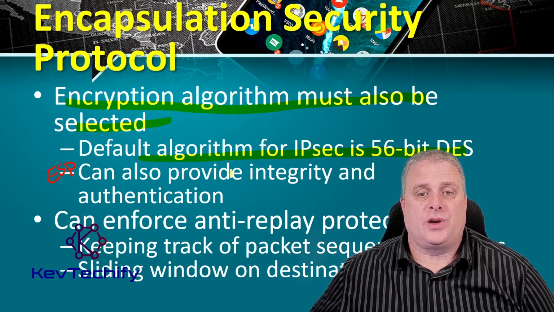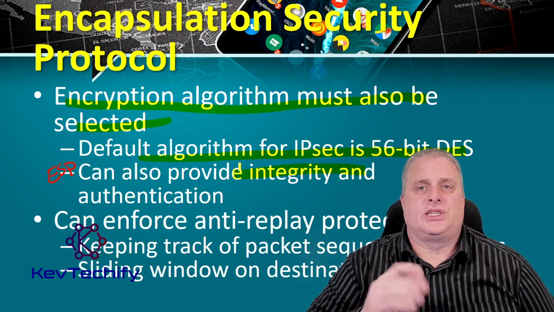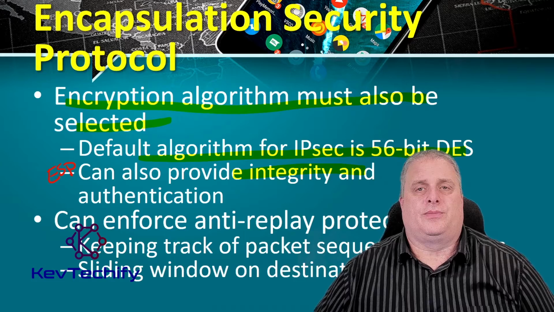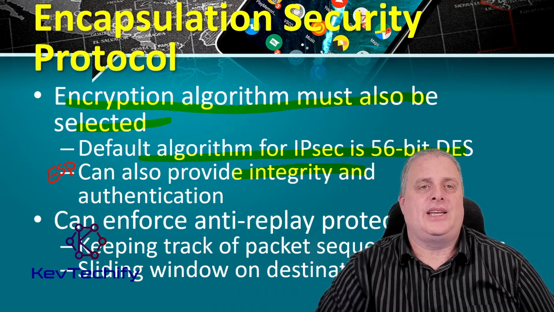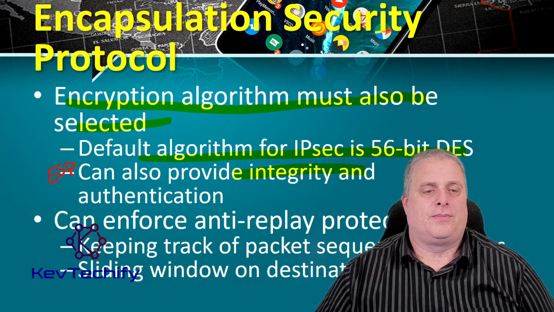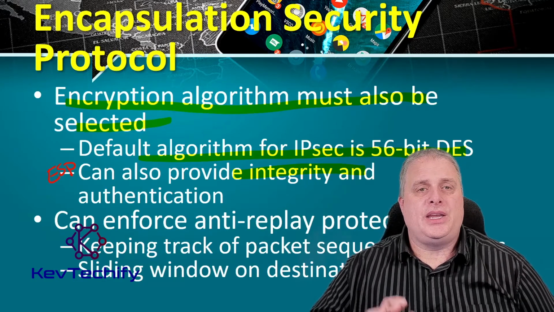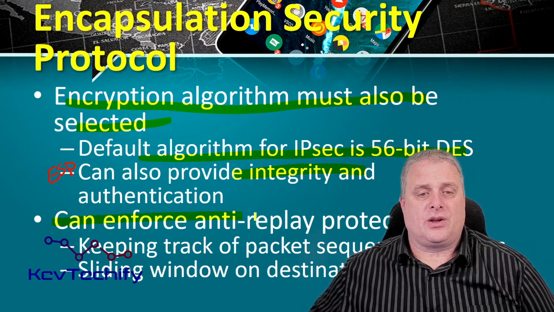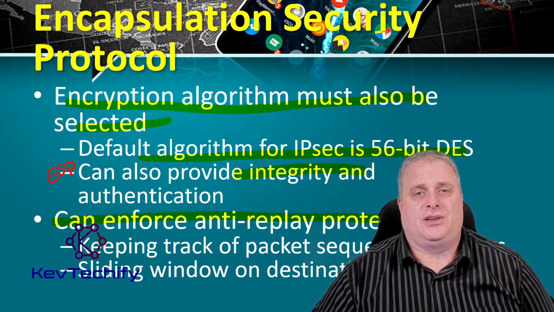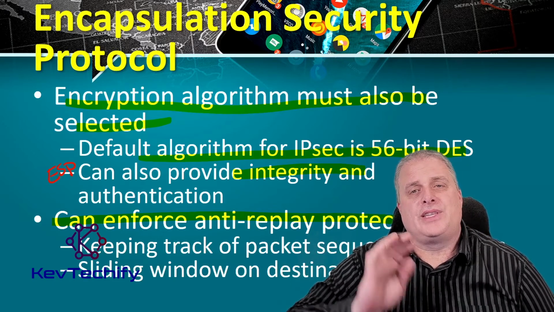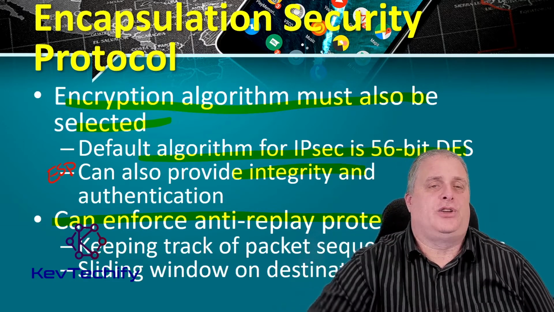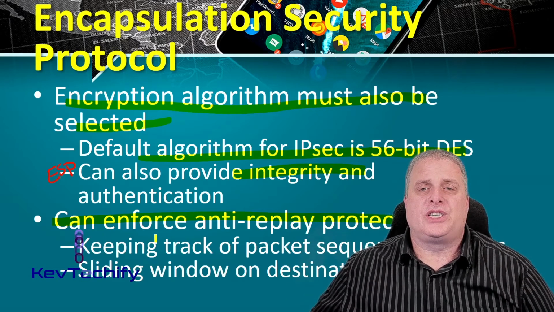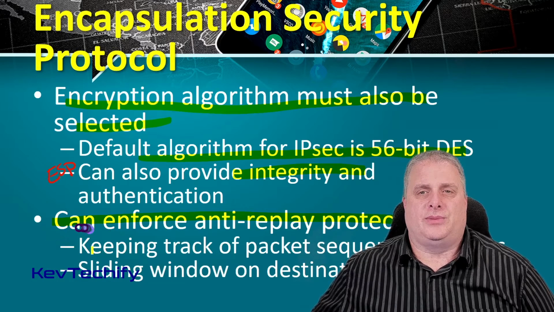First, the payload is encrypted. Once it's encrypted, next, that encrypted payload is sent through a hash algorithm. That hash provides authentication and data integrity for the payload. Optionally, ESP can enforce anti-replay protection, which means that each packet is unique and is not duplicated. This protection ensures that a hacker cannot intercept packets and insert changed packets into the data streams.